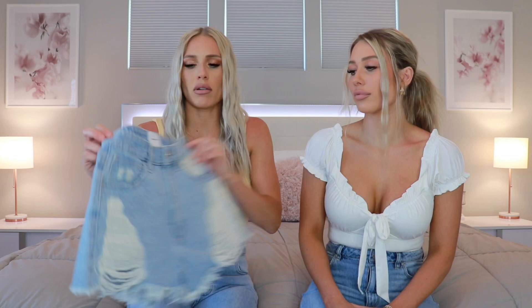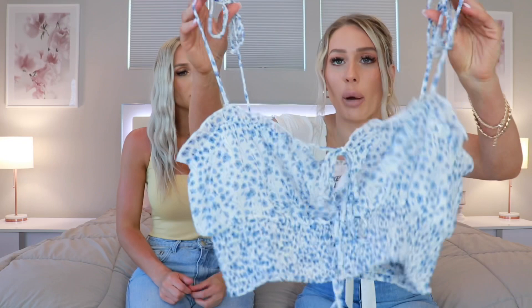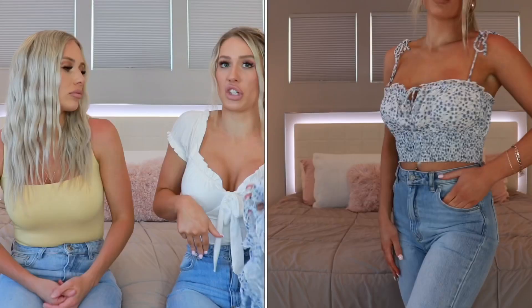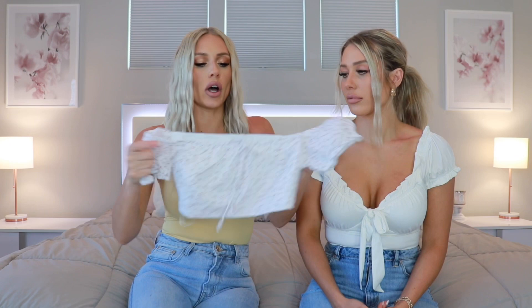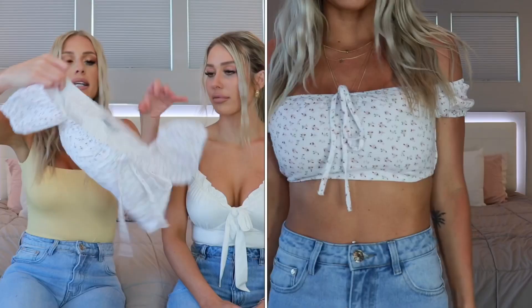The next top I picked up is this adorable blue and white flower print dainty crop top. This is called the Bonita Top — the bottom is really stretchy so it won't feel suffocating, and the little straps are so dainty and girly. It's double-lined so you wouldn't even really have to wear a bra. The next little crop top is this really cute white cloth material crop top with a little tie up top. I got this in a size six — it's a little bit tight but pretty stretchy. Perfect for somewhere really hot or a vacation.